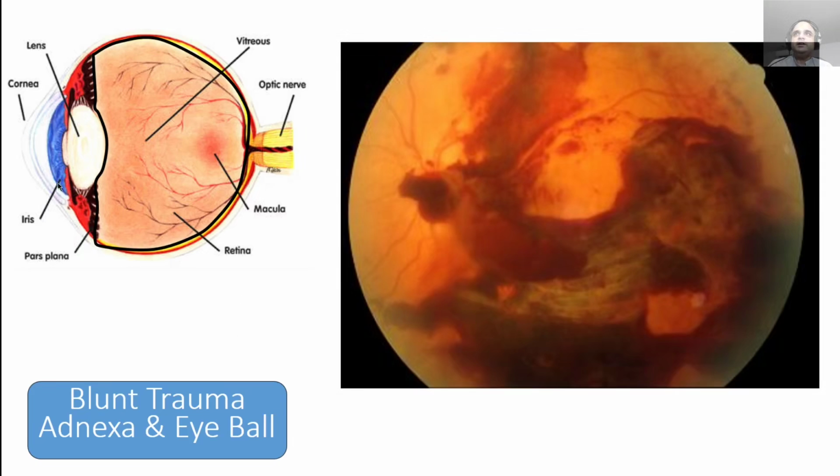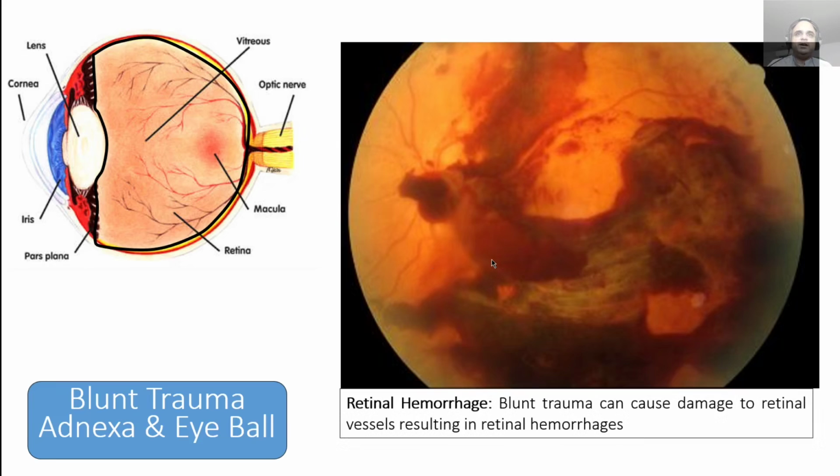Moving behind, we have done iris, we have done lens, and in part the ciliary body, because we talked about how damage to the iris results in iridodialysis, which can cause fibrosis in that area and can cause glaucoma. So we have talked about iris and in part the ciliary body, then the lens, and now the vitreous and the retina. And because of blunt trauma, you can have damage or rupture to the retinal vessels, causing retinal hemorrhages. And if you have retinal hemorrhages, retinal details are obscured because the hemorrhage is over it.